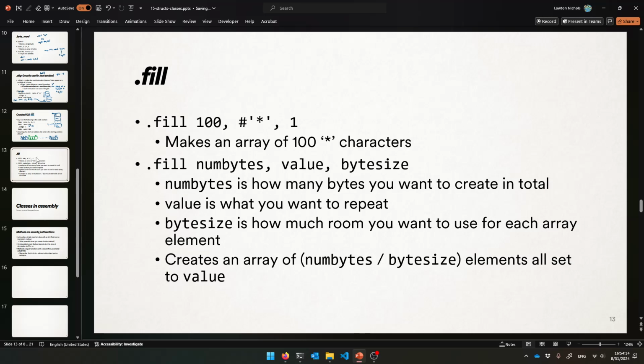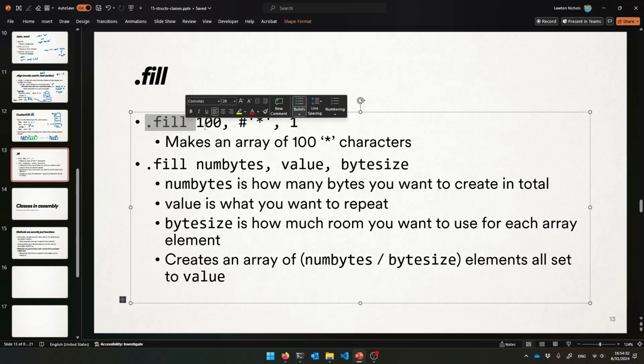I guess the last little assembly directive that I want to teach you is .fill. And this is a way to make a big long array of stuff. It would make things easier for us. I can think of at least one example of something I wrote that would have been nicer to do like this, but we didn't have it at our fingertips just yet. So if you say .fill and give an amount, and then you give a value, and then you give how wide the thing is, because you're not saying .word or anything anymore, then what this does is it's going to make an array of 100 bytes, right? Because 1 byte, each holding the star character.